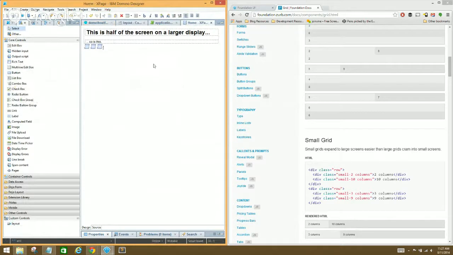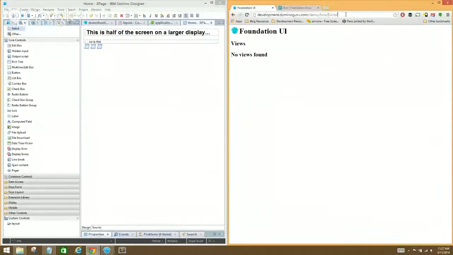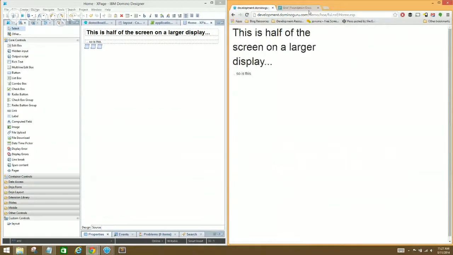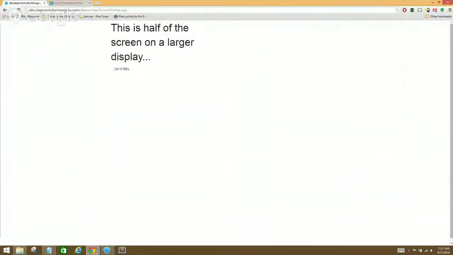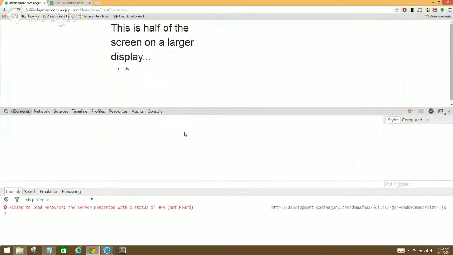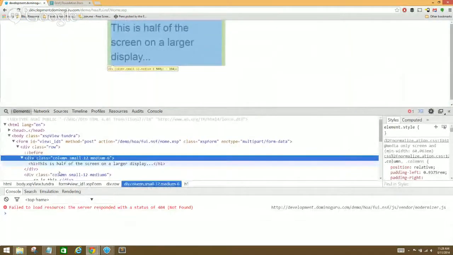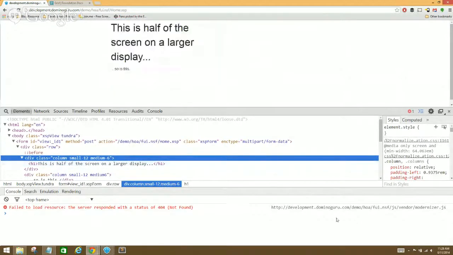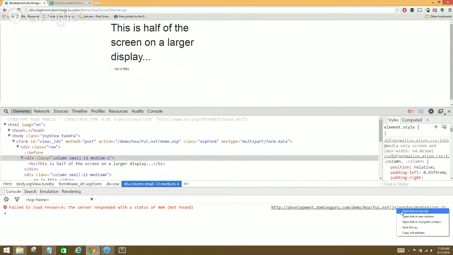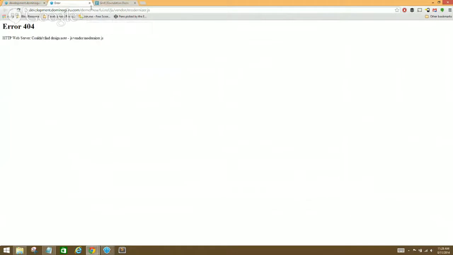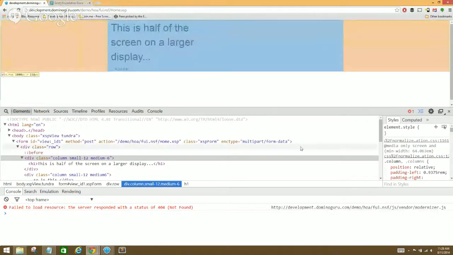And because I've already set it up, it should just be a matter of doing that. So if I take a look at this small screen, the div is, it's not loading that. Bear with, let me find out why. Yeah, that's in a 404. Oh, my pathing must be off.